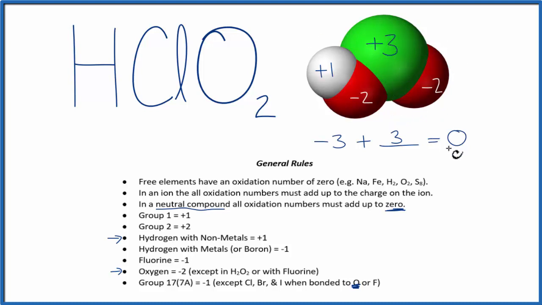All of these numbers add up to zero. So to recap, we found the oxidation numbers for the ones we knew using these rules, and then we used those and the fact that neutral compounds, all the numbers add up to zero, to find the chlorine. This is Dr. B with the oxidation numbers for HClO2, chlorous acid. Thanks for watching.